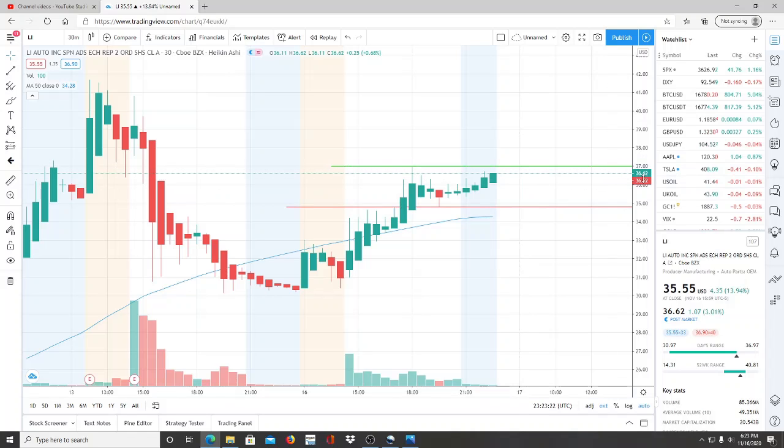So we're currently at 36.62. Super important number to keep in mind. That's the price of the stock. But the 50-day moving average is right here at 34.28. 34.28. I can't land exactly on it. It jumps around 27 and 29. But to be exact, 34.28 is the most important number.